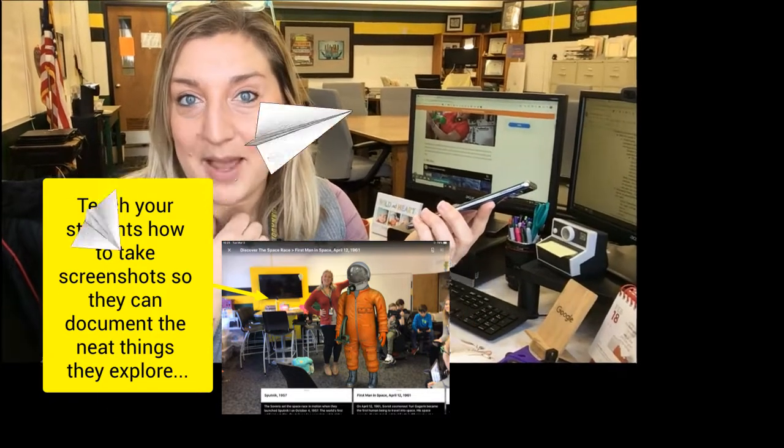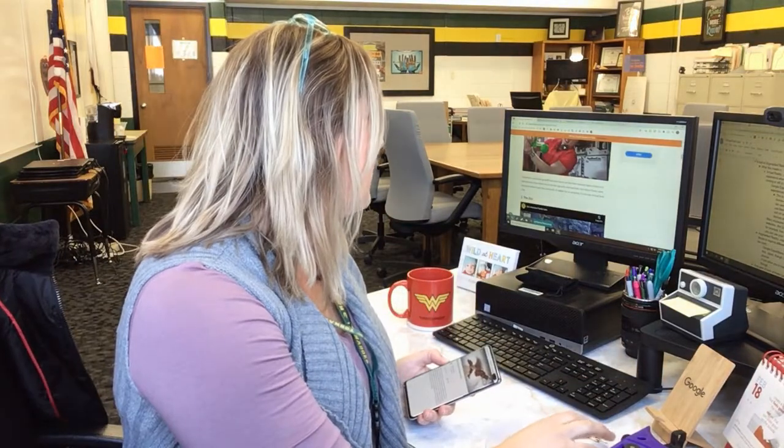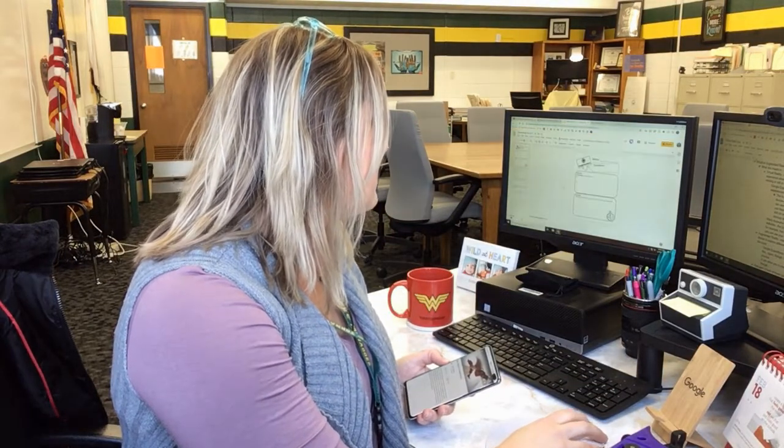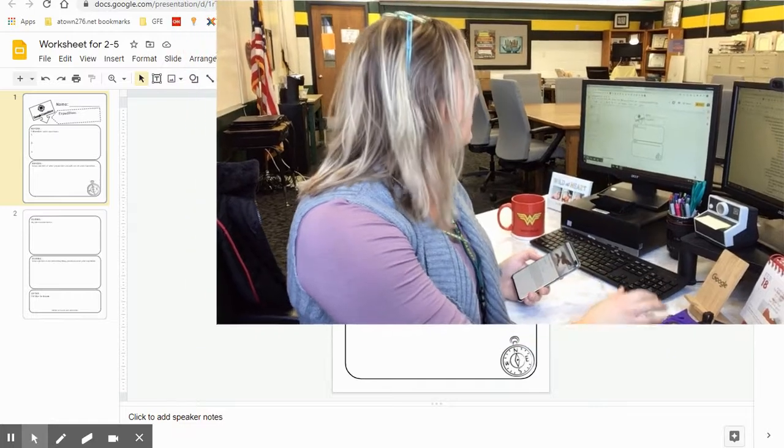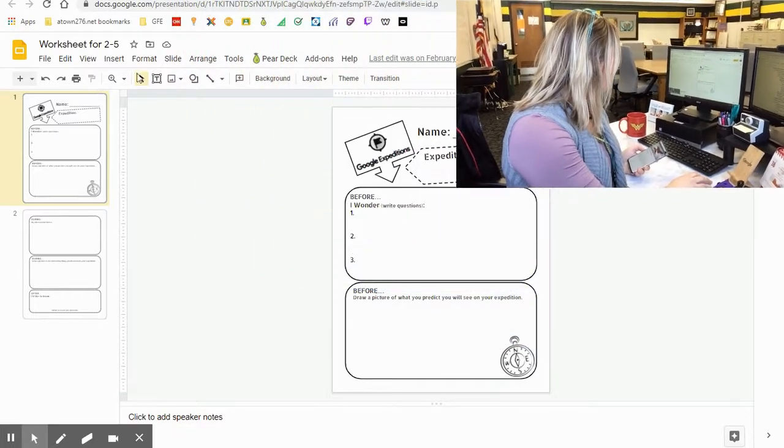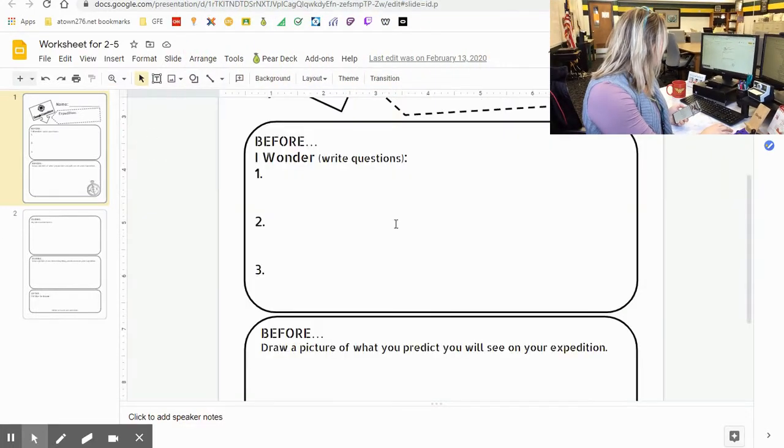A couple things I would recommend with this though. Number one, the guided tour is generally most efficient with your students, so I often recommend the guided tour. The other thing is you need some companion material to go with this. So when I have done this previously in the classroom, I always make some sort of worksheet for them to do, something along the lines of this. Let me zoom in on this a little bit.